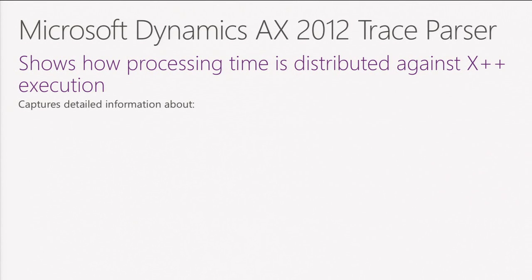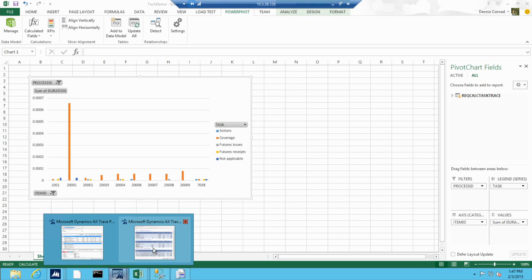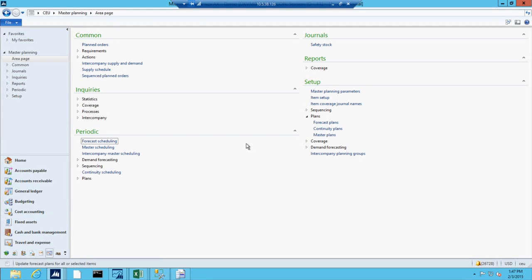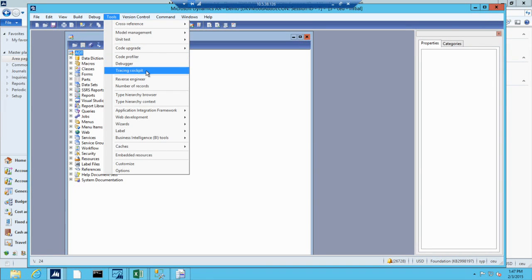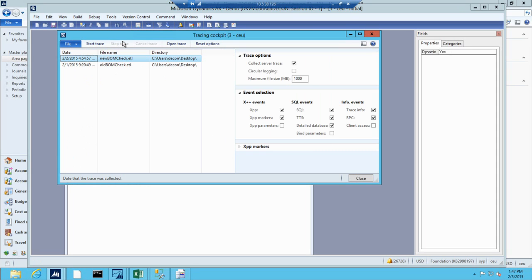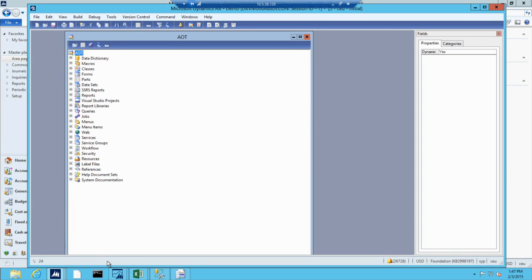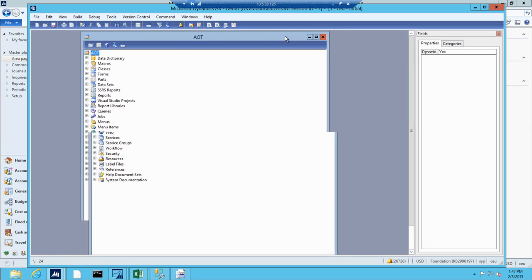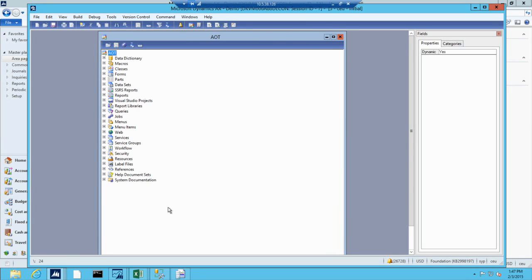So the trace parser. Returning to the example of the item which turned out to be long running, which was quite unfortunate, what you would try to do is use the trace parser. If you're not familiar with this, you can install this with AX. And if we open up the development environment, under Tools, there is a tracing cockpit, and you can start and stop the traces. You can start the trace, run your scenario, stop it, and then open the trace. So I've done this already because it can be quite a time-consuming process. And even though this is very limited demo data, the file grows pretty quickly. It easily becomes, I think, 1 gigabyte currently, just for this quite simple example.